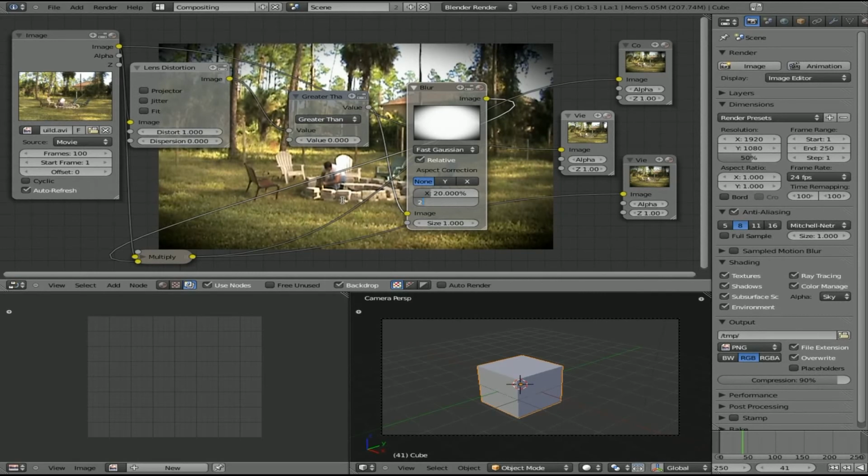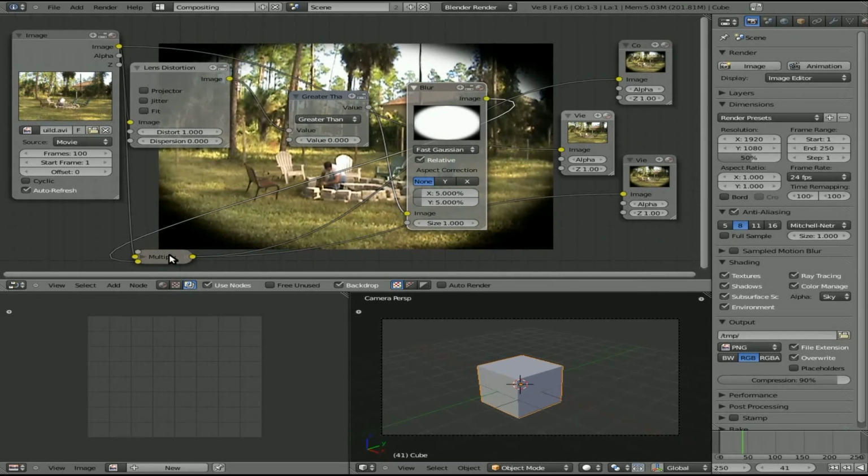We'll change this a little bit here just so you can see the difference. Give it a second to render out. So you can see it kind of made the Y go up a little bit more, so it's a frame more. If we want to put these down some, let's put these down to 5 and 5, and we'll get more of a border. There you go. So play with those some.